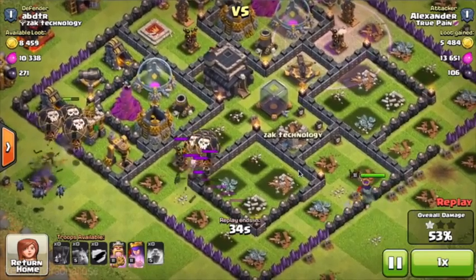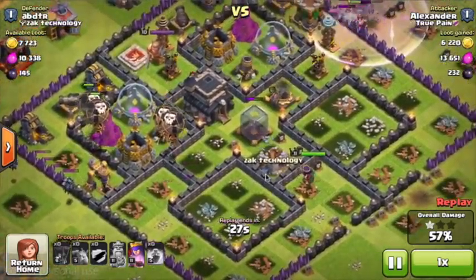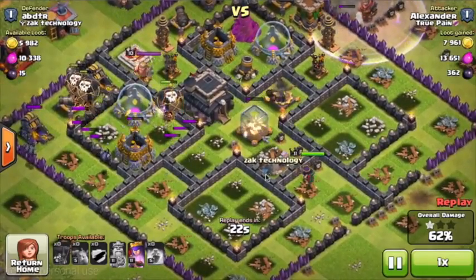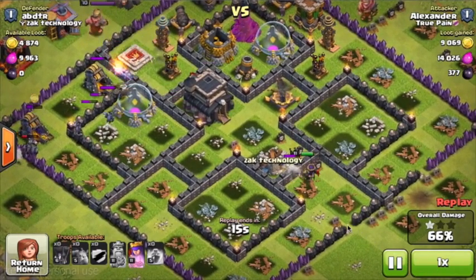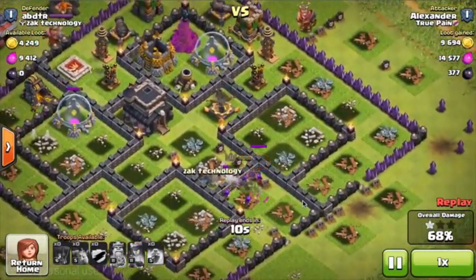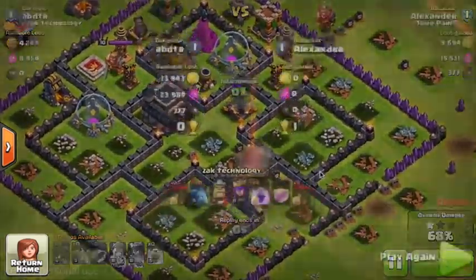But the key to this attack is to let the balloons and minions take off all the defenses into the town hall, so that the archer queen can go in and then take out the town hall with no worries. But as you can see, he had level 10 wall, or level 9, I can't remember. I think it's level 9 actually. But there is an expo, and my balloons didn't get that one, so my archer queen is going to die because of that. So that's a failure.